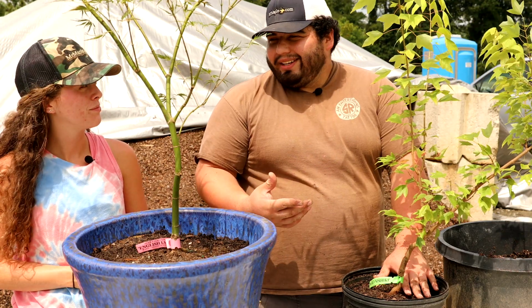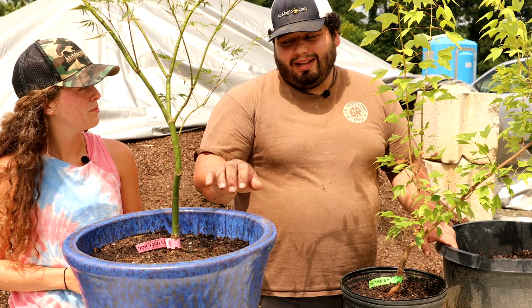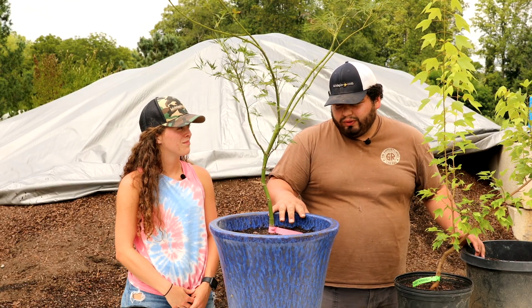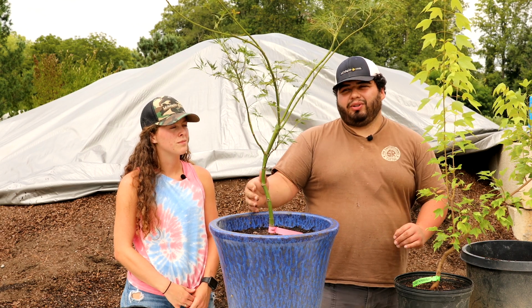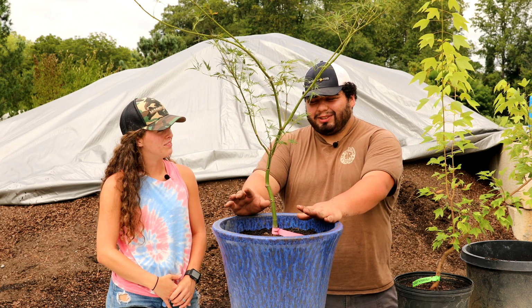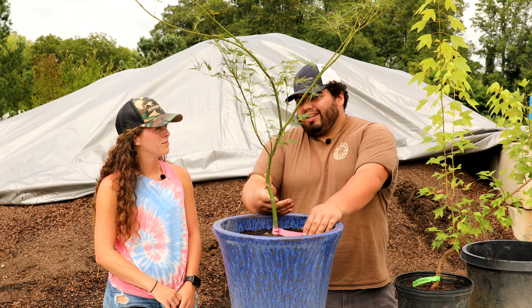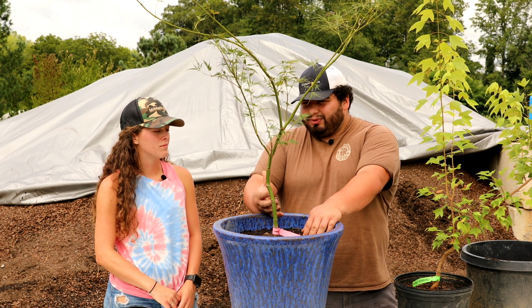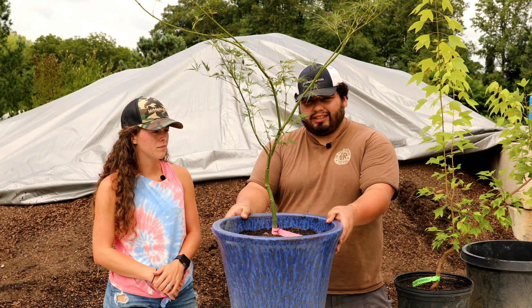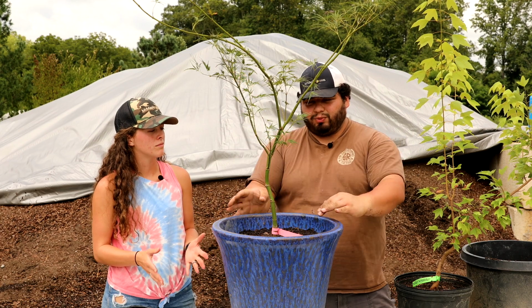We just did a quick little crash course on container gardening. I really love this English lace. Guys, containers are a great tool to accentuate the beauty of a tree. Now, I picked out this English lace for this pot specifically because, I mean, the fall time is going to look amazing in this when you get those pinks, reds in the springtime. Yes, it's going to contrast so beautifully. You can see the shape of the pot almost accentuates the shape of the tree as well.